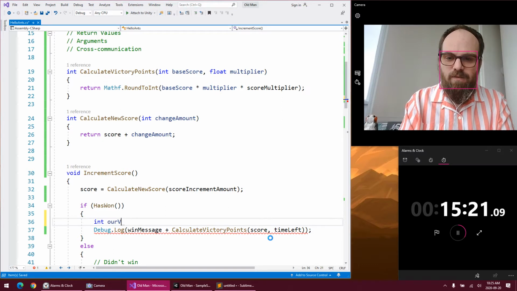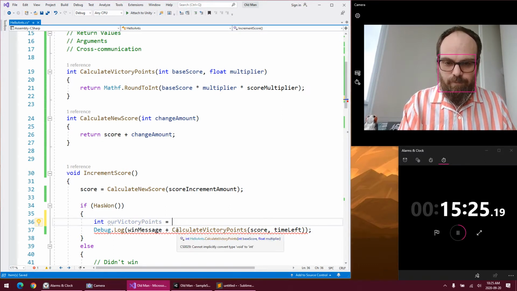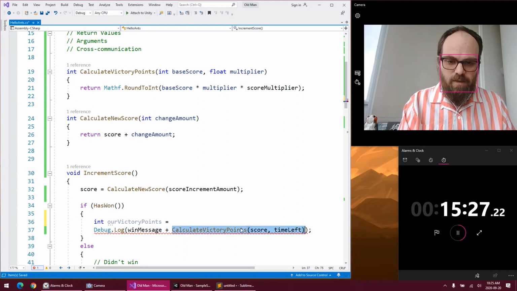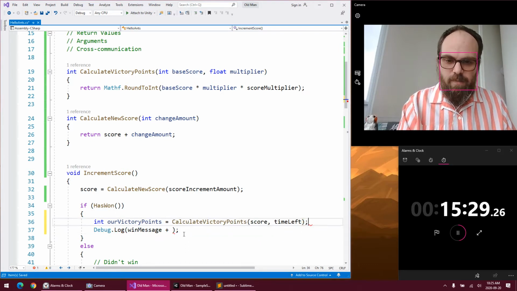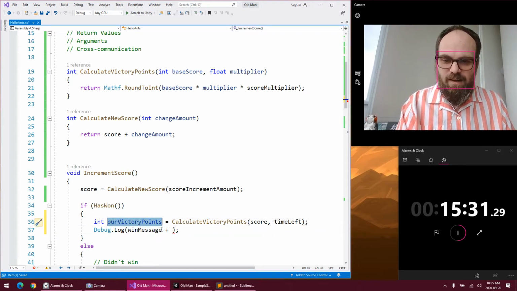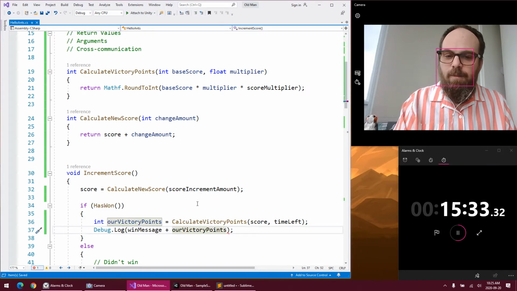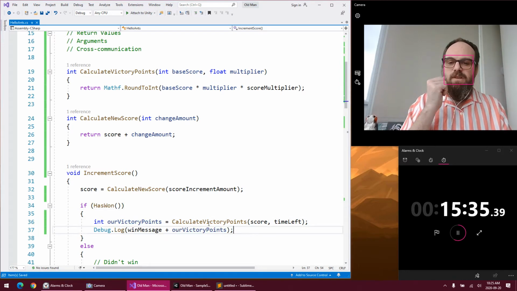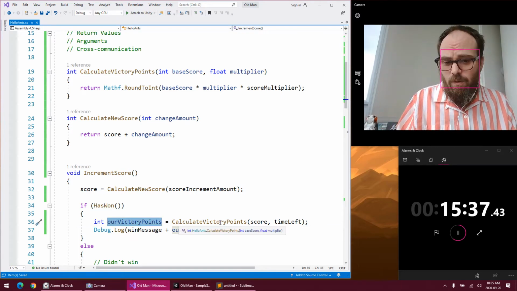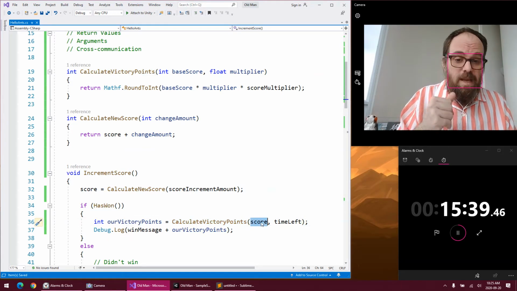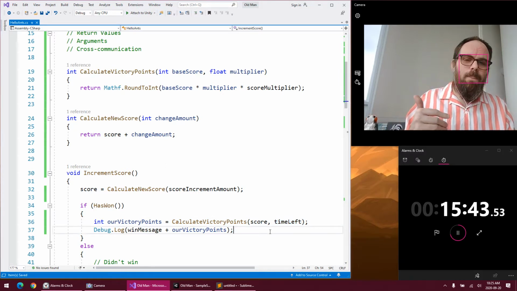No, it's our victory points equals this. Let's break that back out. I just moved it into there, now I'm just moving it right back out again. There we go. So you can see our victory points equals calculate victory points based on our score and our time left.